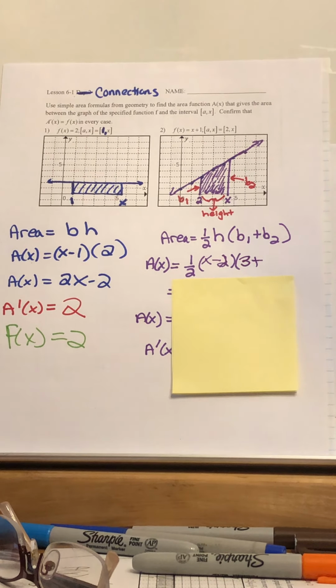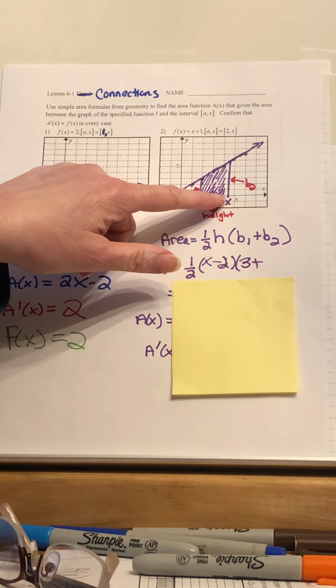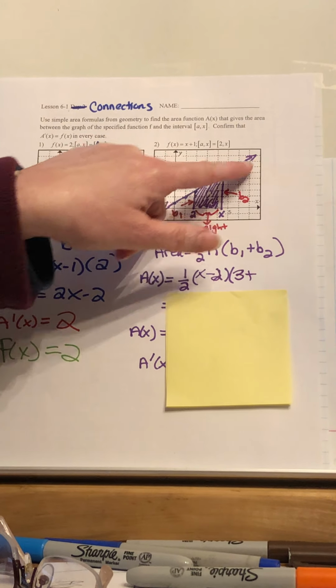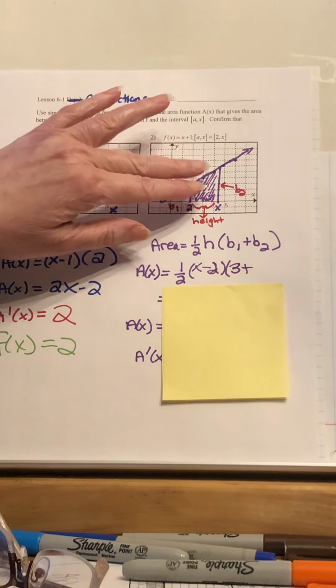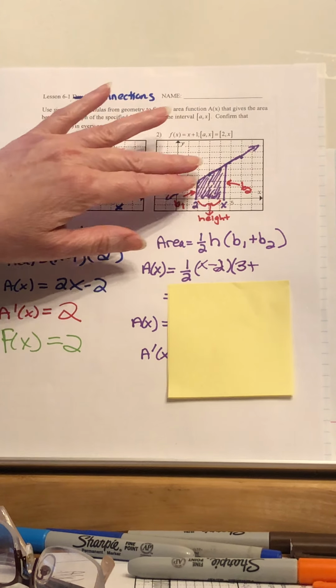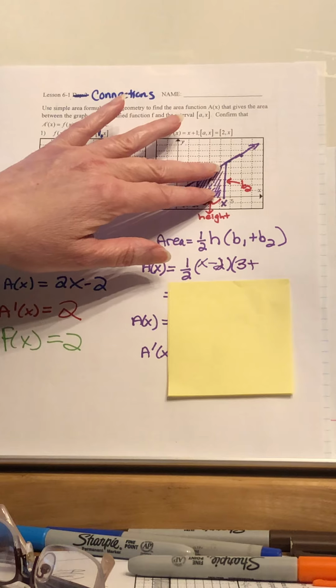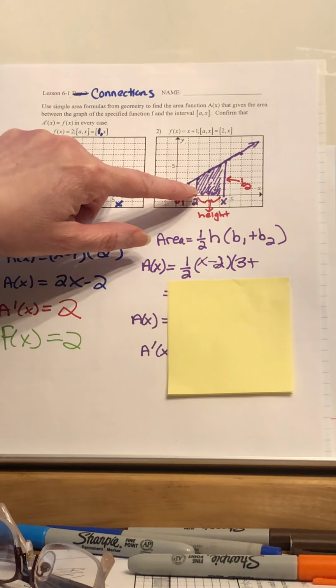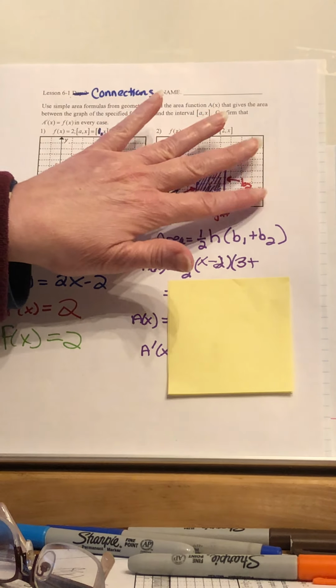Base 2, however, is not a definite length. I put my x here. You could put your x here. You could put your x here. All of our x's could be in different spots. We could all have different sized trapezoids. Again, this is finding the area of a trapezoid starting at 2 and going somewhere to the right.